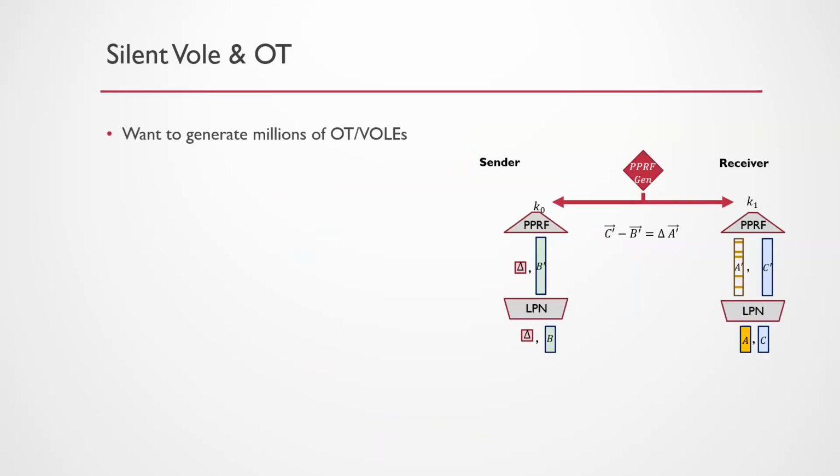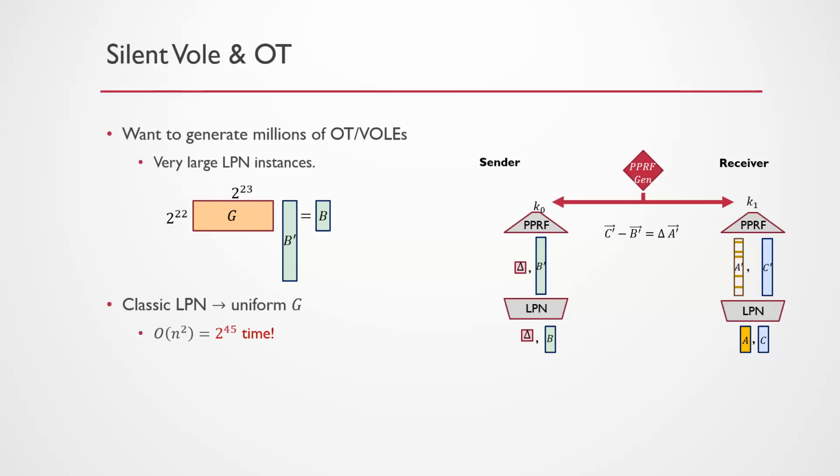In MPC, we don't just want one correlation. Typically, these circuits can get quite big, and so we want millions of these correlations. In this case of millions, how big would a random G be? It'd be on the order of a million by a million. So matrix-vector multiplication is quadratic time, and in the classic sense, you'd get, whatever time it is, trillions. So not very efficient and definitely not useful for practical MPC.